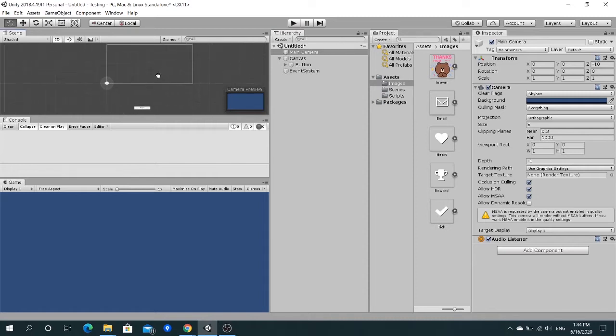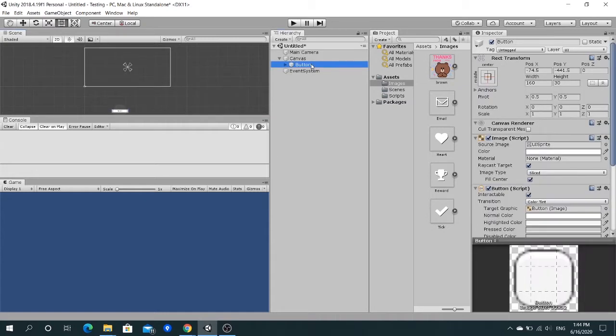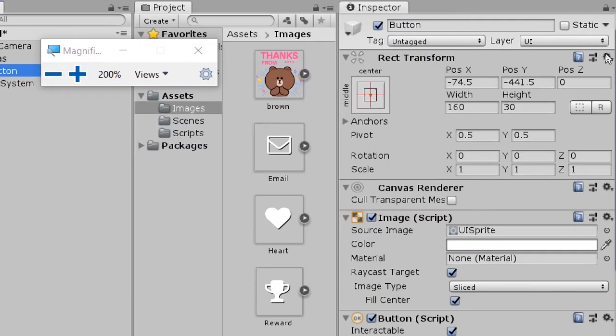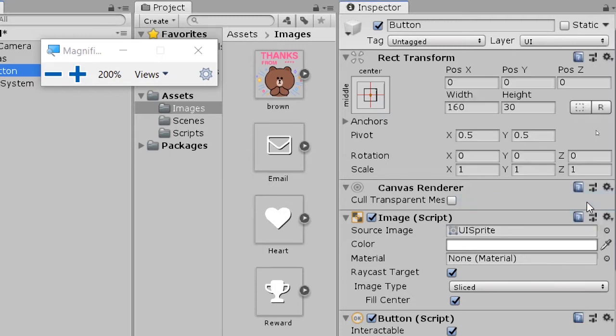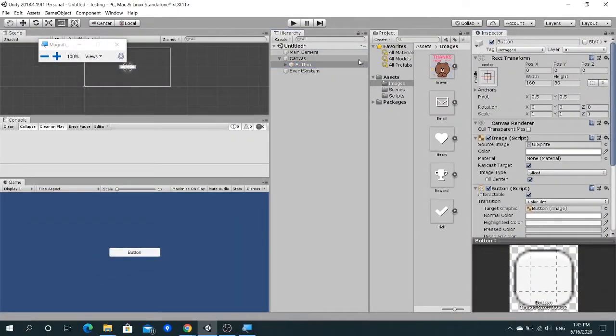You see, the button is actually out of the white boxes. To bring it back into the camera view, go to the button game object, click the small settings icon, and reset the position. Here it goes. Then you will see the button at the center of the camera view.